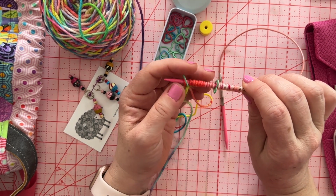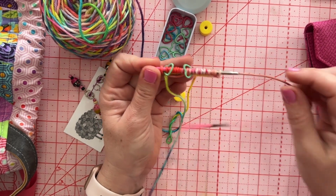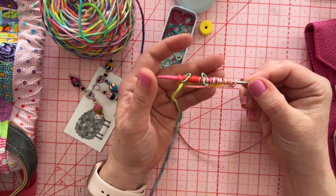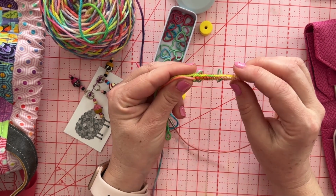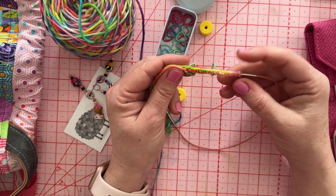What I want to come back to you about, before you get too far, is to make sure you pay attention. Right now you're fine. Everything is on one needle. Your cast on length is not any longer than your needles. So everything is straight and good. You didn't even have to work to do that, right?